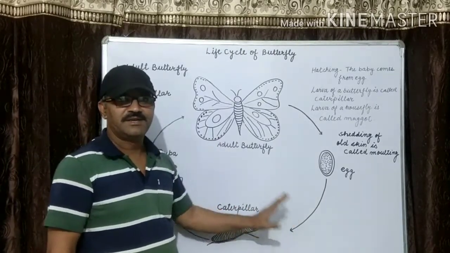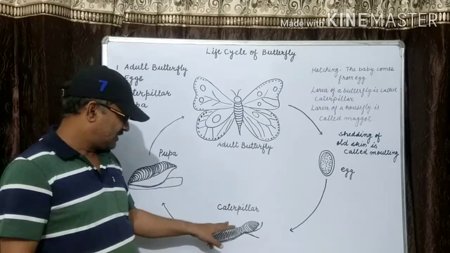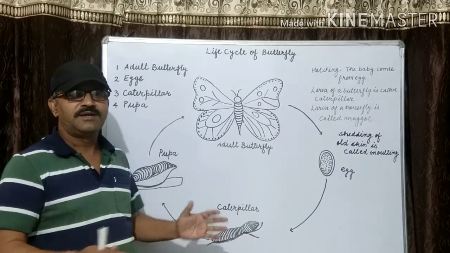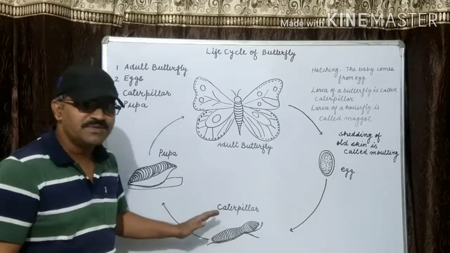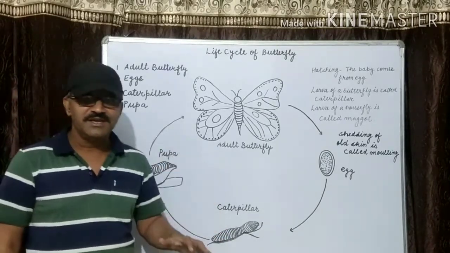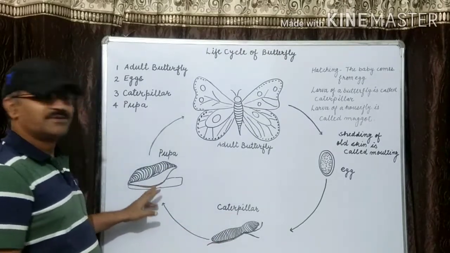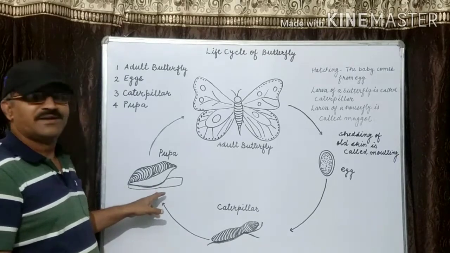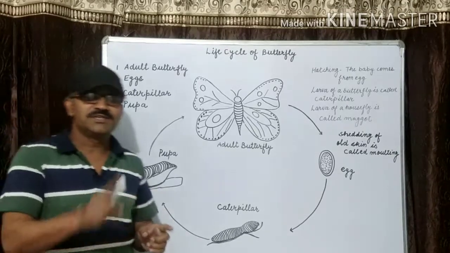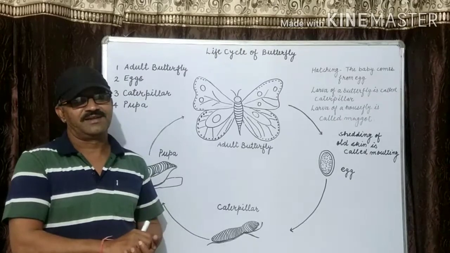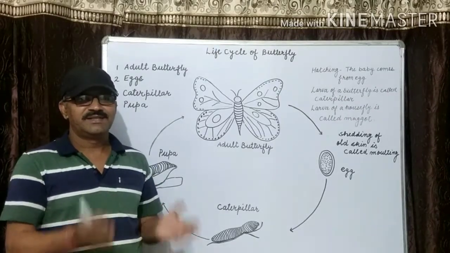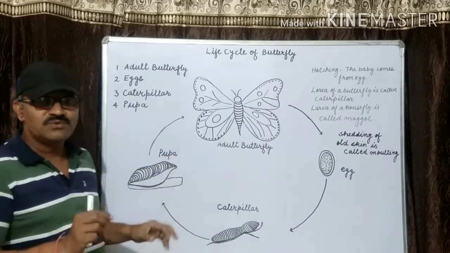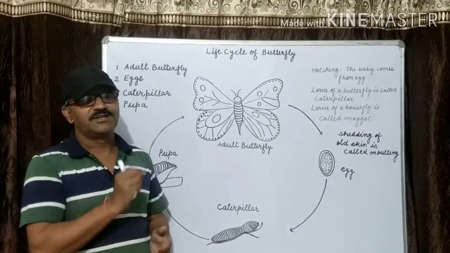Here completed. And now this eats a lot and grows rapidly. After some time, the caterpillar stops eating and forms a covering called the cocoon. At this stage, it is called the pupa. This is the resting stage in the life cycle of the butterfly. After that, inside the cocoon, the caterpillar changes into a beautiful butterfly. And the cocoon bursts when the butterfly is ready to come out.